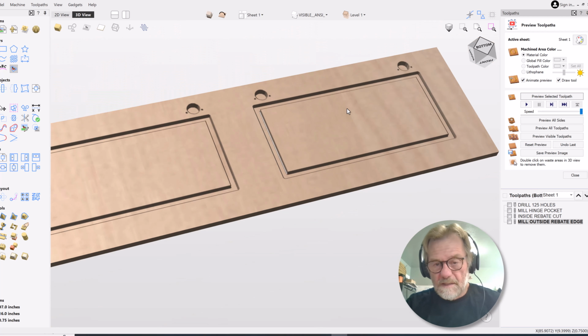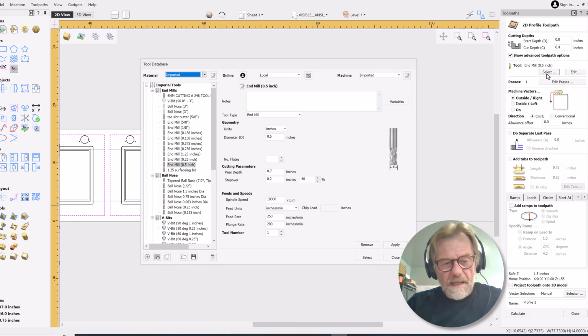Now here, I do this in a two-step process. Everybody's going to do this a little bit different, so bear with me. So I'm going to go up now. I'm going to switch to the same profile. I'm going to cut on the outside. I'm not going to use a 1/2 inch bit. I like 1/4 inch compression bits for this. And my 1/4 inch compression bit is a number 5. I'm going to go 18,000 RPM. 16 to 18,000 will do almost every job. I'm going to run this one at 300 inches a minute, and I'm going to plunge at 200.